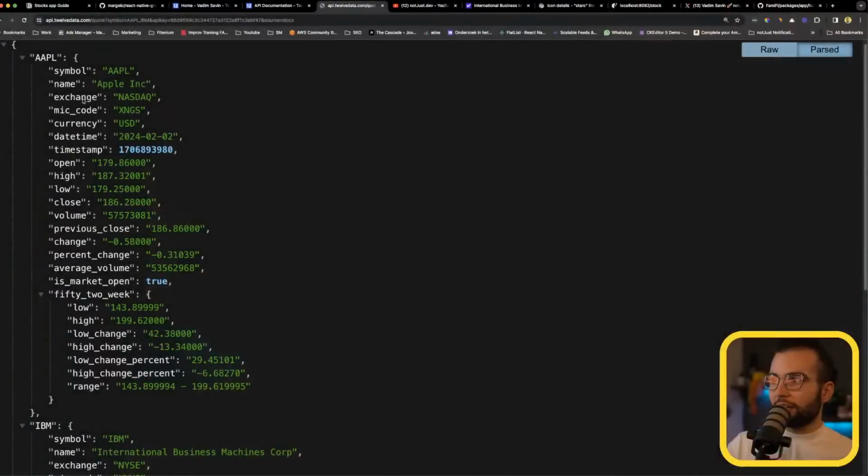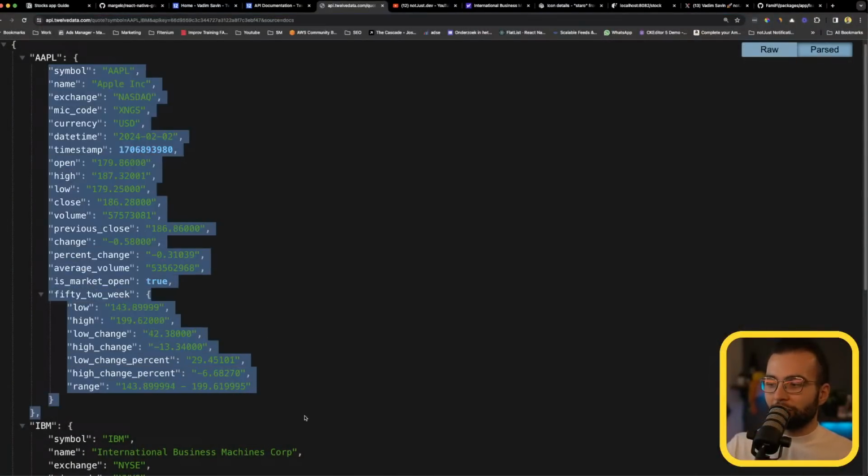With a REST API, the process of querying the data and displaying your favorite stocks is going to include, one, sending a request to the API to get all the favorite symbols, and then for every single favorite symbol, sending a request to the TwelveData API to get information about it.